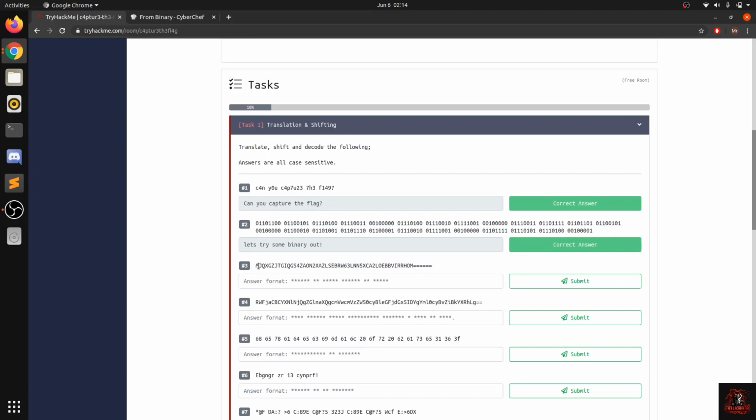Base 32 has all capital letters, and there would be an equal sign, which is called the tail of base 32, and by this tail you can identify it is base 32 or base 64. Now if you ask me, that same tail is also present in base 64 too. So I will just let you know that this is base 32 because it has all the capital letters. Okay, so from that we can identify it as base 32.